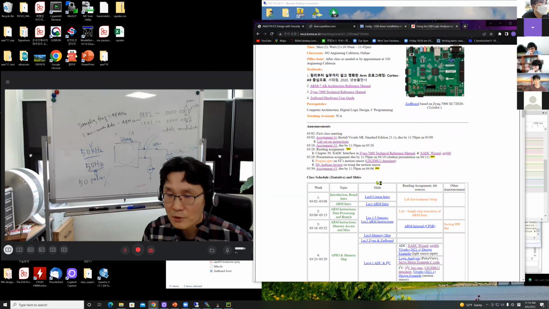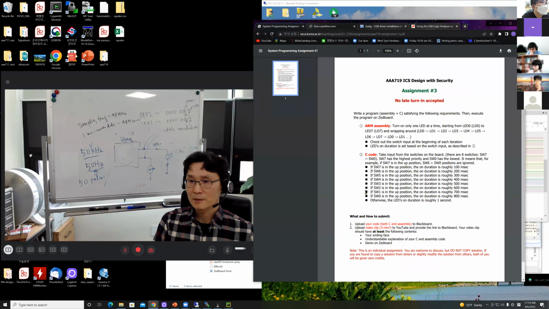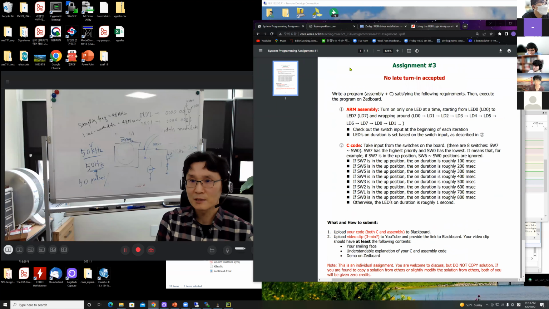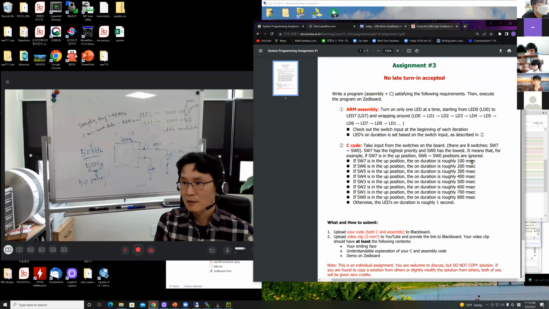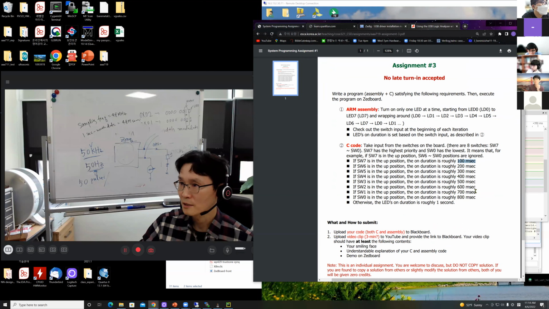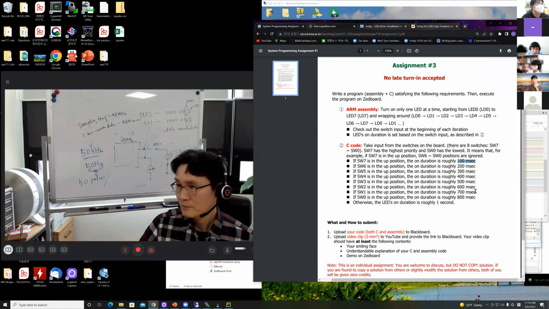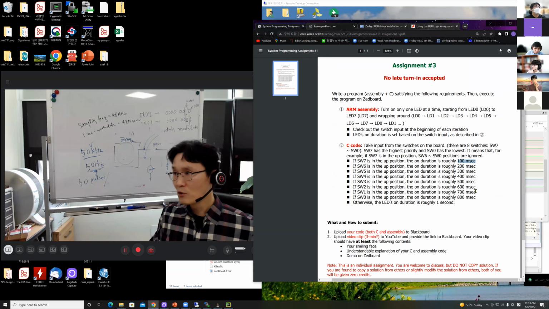And one last thing, when it comes to the assignment. Here, how did you create that 1 second, 100 millisecond duration? Probably using a for loop, right?